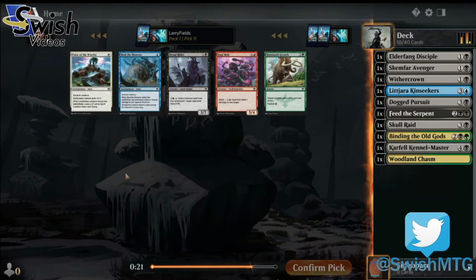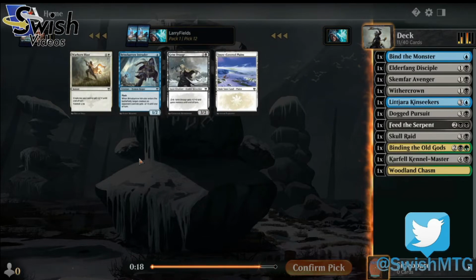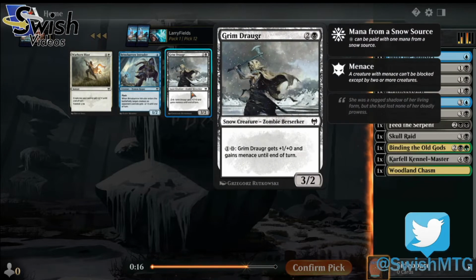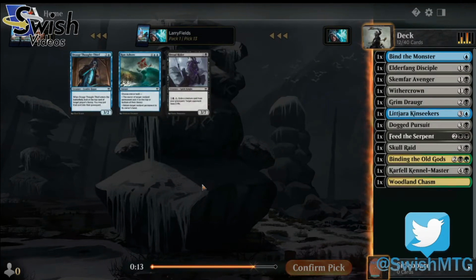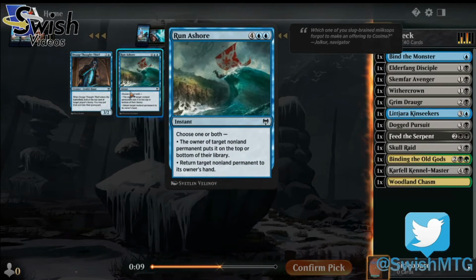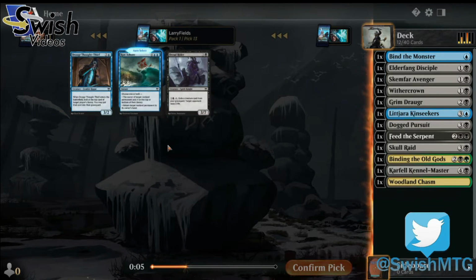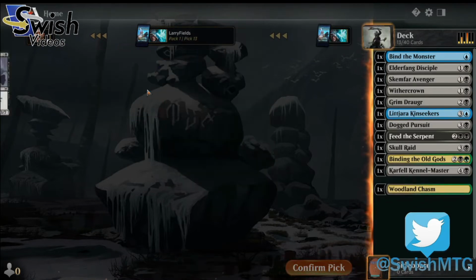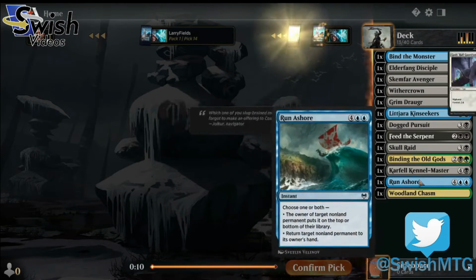Okay. I guess we'll take the Bind the Monster. So, oh, look at that. A berserker came back to us. Huh. It's not in our thing, but I think we'll take the Run Ashore. Being able to bounce and tuck something is kind of cool.